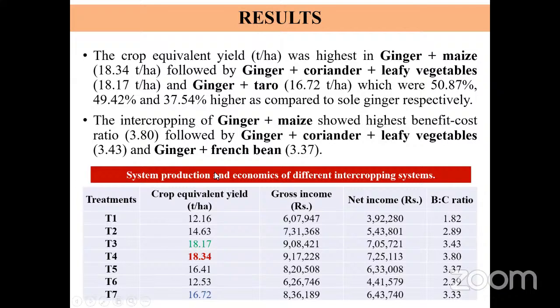Maybe underground and tuberous crops, like out of all the crops which you have grown, which would you like to recommend to the farming community based on the BC ratio and performance? If I have to recommend one intercrop, that would be ginger and French bean, because it gives the best yield, ma'am. But finally, based on the economics and benefit cost ratio only, we will recommend.